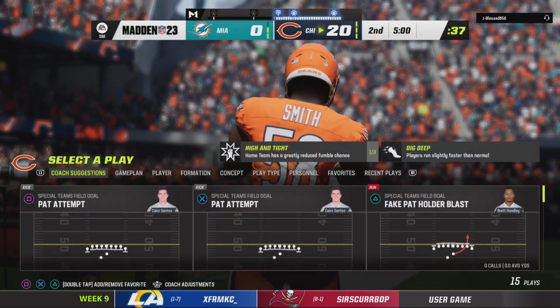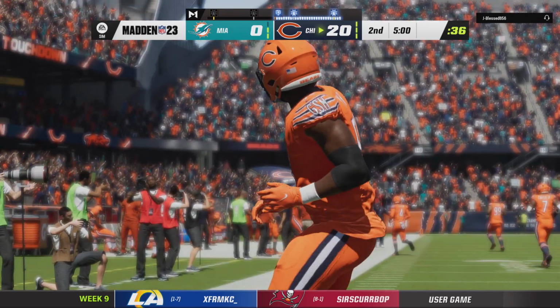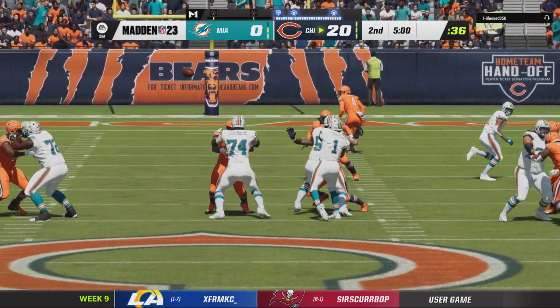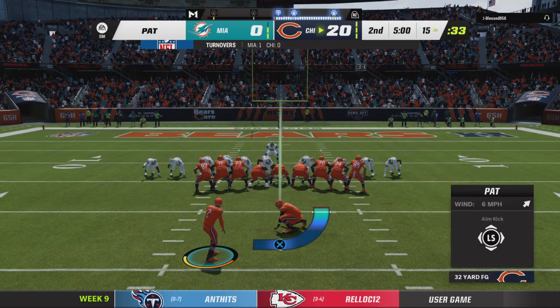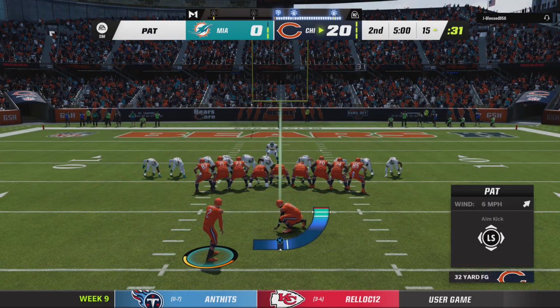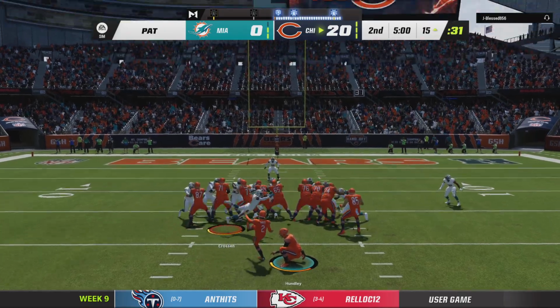Well, the way things have been going in this one, Charles, it was only a matter of time before this defense got involved and made a big play. And they do right there. Gosh, this lead is so large, CD, and we're only in the first half. Yeah, and I think that's the thing that's so amazing about it.